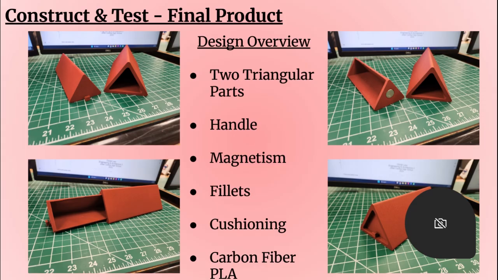The case was filleted in order to remove the possibility of the case stabbing anything, such as notebooks or any other objects present around it. The interior of the case is meant to be lined with fabric in order to protect the glasses from scratches, and the entire case is made out of carbon fiber PLA plastic filament.